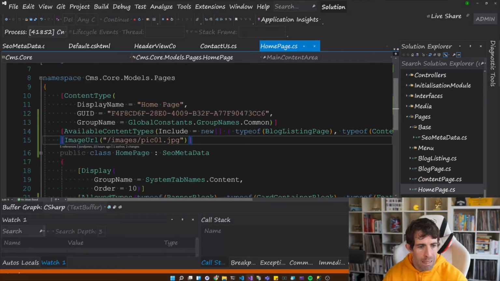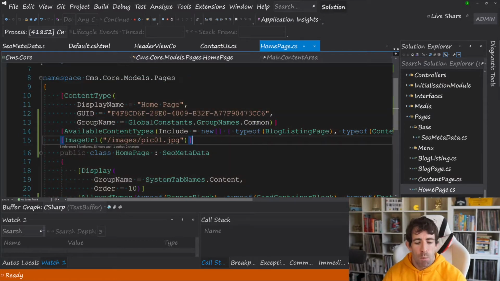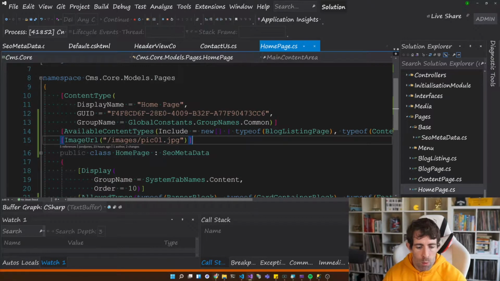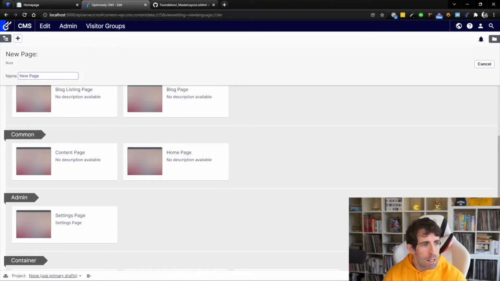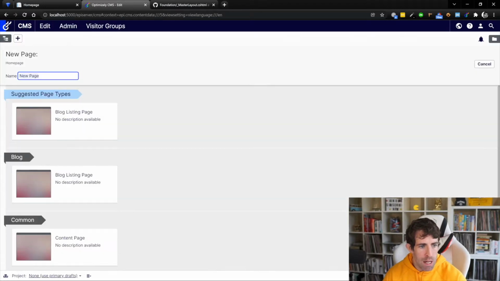So this completely maps to all of this information. So I'm pulling in that picture, and then from our picture we've got our home page, and we've got this group name. So as you can see, when we're starting to build up our content, adding all these different rules is super important.